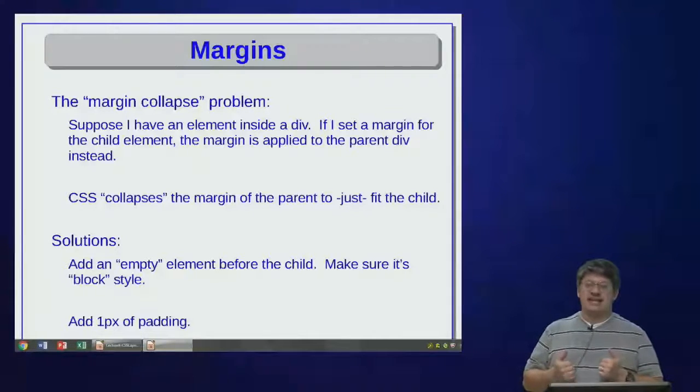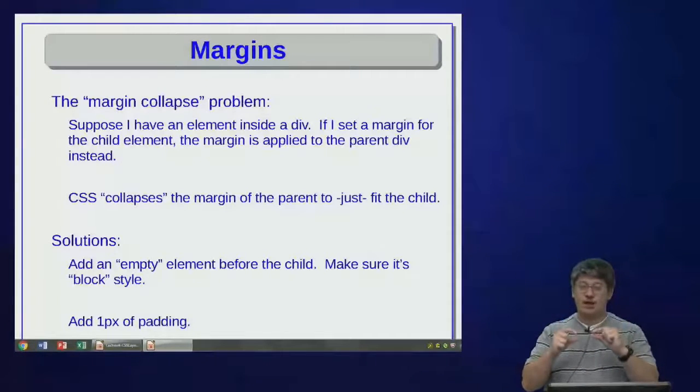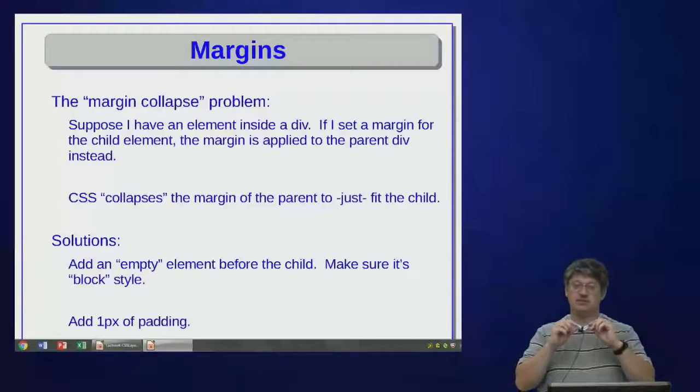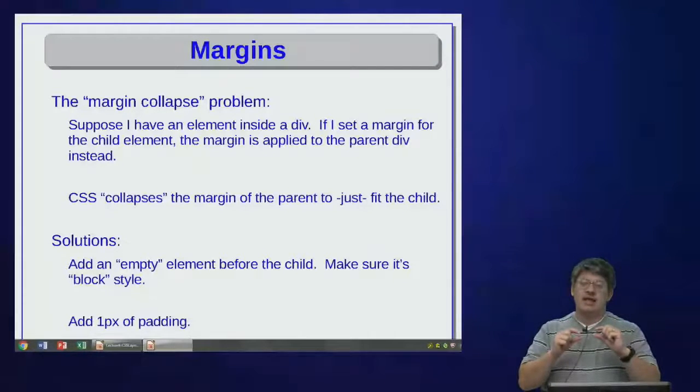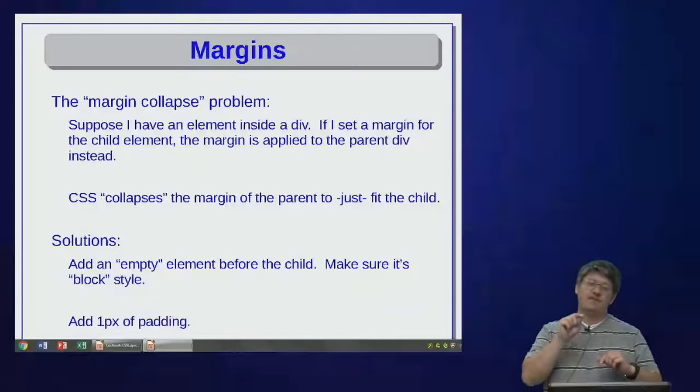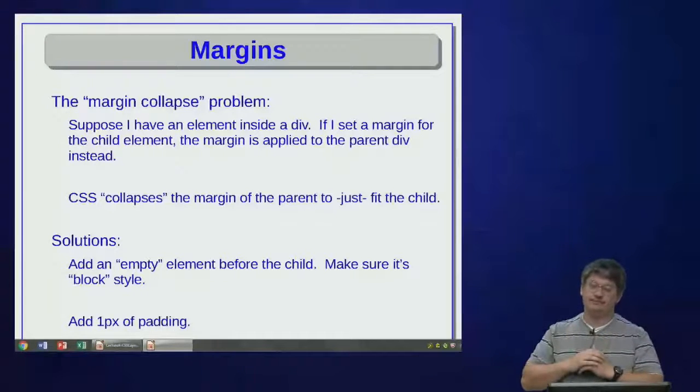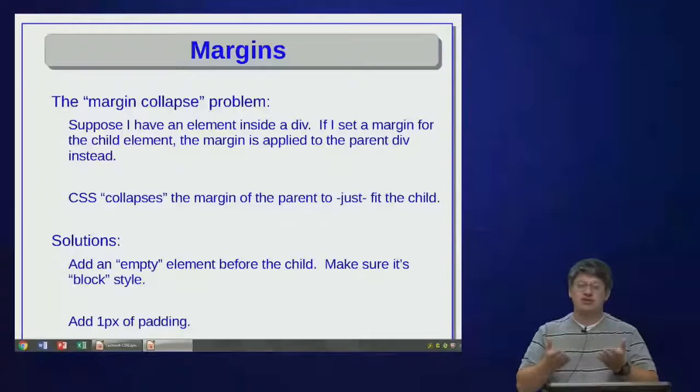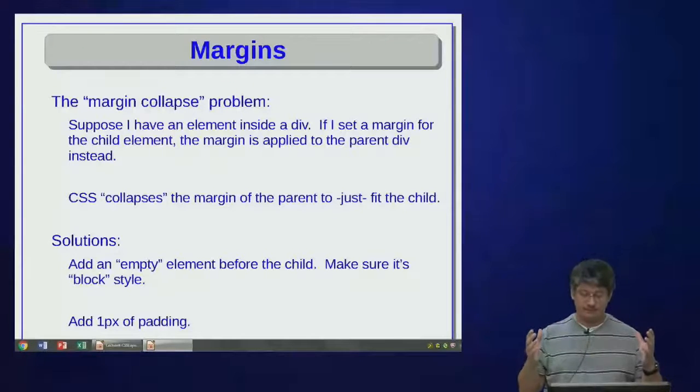Another problem with margins is that if you have an element inside another element, maybe I have a paragraph inside a div, we call the paragraph the child and the div the parent, because the paragraph is inside the div. If the child has a margin, then that margin will be applied to its parent. So for example, suppose I have a div that contains maybe 3 paragraphs. That first paragraph, if it has a top margin, won't be separated from the top of the div. It'll be separated from the top of whatever the div is in, which is kind of annoying. In other words, the margin sort of gets promoted to the containing element.